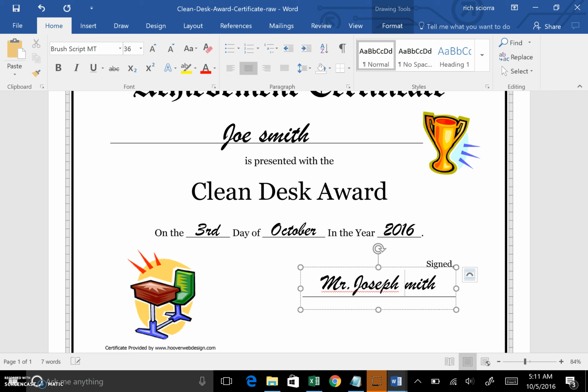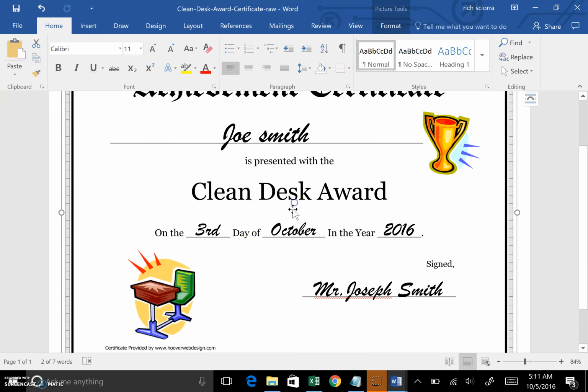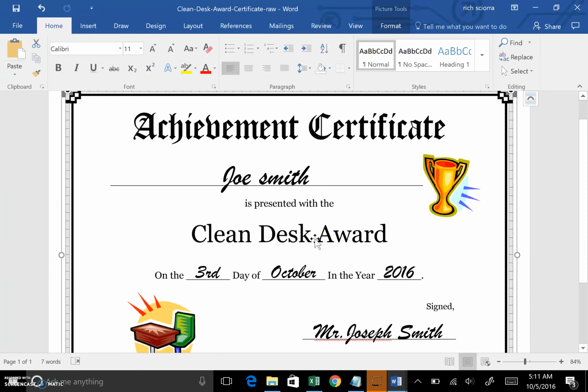In this, I do want to get the capitalization and everything perfect on this one, because this is going to be the actual signature. There's no need for me to substitute this out each time. I can just leave this box in here as a signature. Okay, so I've got my basic form set up.